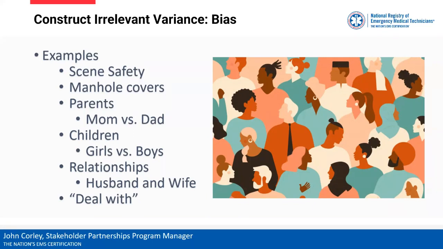Children, girls versus boys. I notice item writers will be biased in what injuries or what presentations girls have versus boys have when they're children. Same for parents as well. Relationships, husband and wife, introduce just a lot of different things that can confound candidates and make them not answer that question as best as they could.